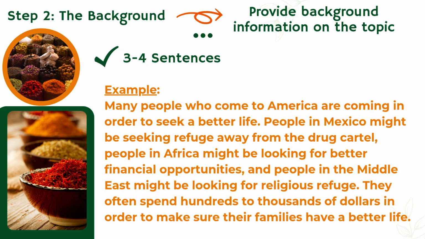Many people who come to America are coming in order to seek a better life. People in Mexico might be seeking refuge away from the drug cartel. People in Africa might be looking for better financial opportunities, and people in the Middle East might be looking for religious refuge. They often spend hundreds to thousands of dollars in order to make sure their families have a better life.